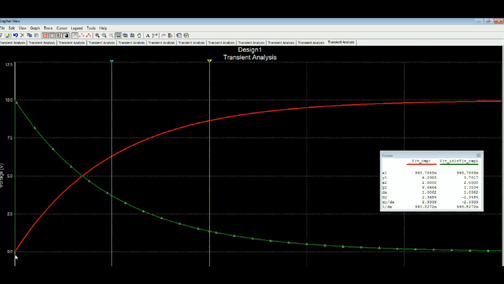So ironically, if we were to take the initial slope at this point, which would be rise over run, and project it up to 10 volts, that would define the time constant. The initial slope at this point projected here would be 1 time constant. Now, that's a little bit out of our realm, but that's kind of how a time constant comes about. So that's what a charging capacitor would look like, and the charging current would look like, and then the discharge would be quite a bit different.